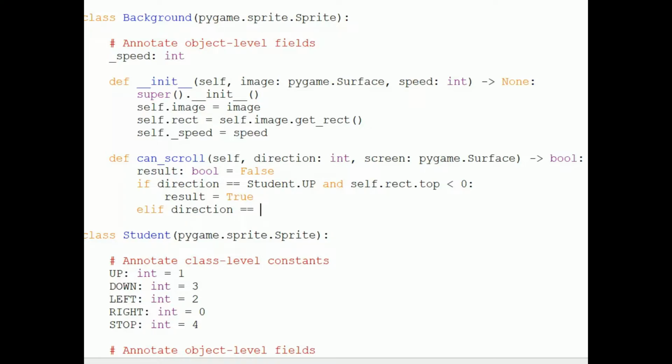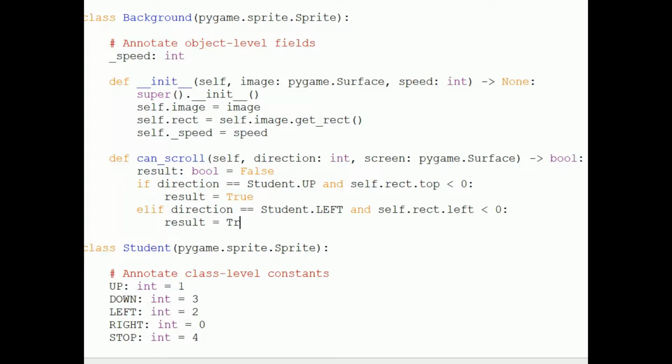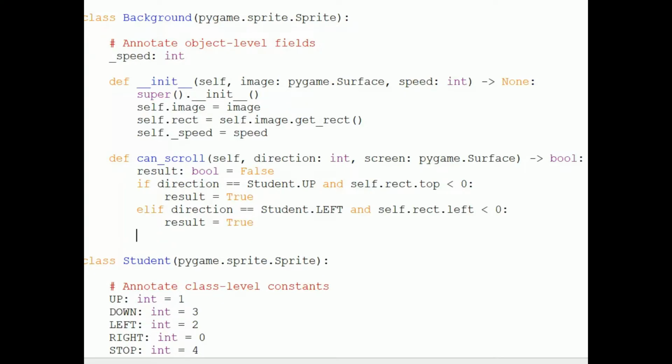And we can do a similar test for the sprite moving left. If the left of the background's rect is less than 0, then there's background that we can scroll into view on the left.